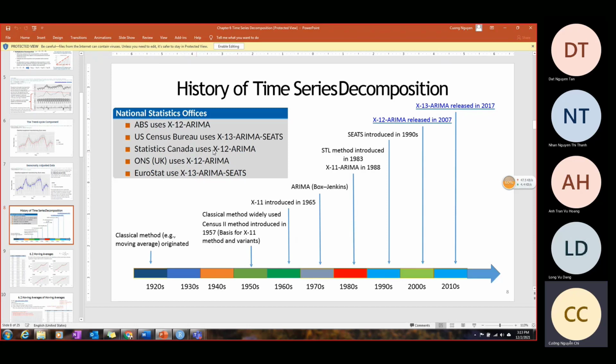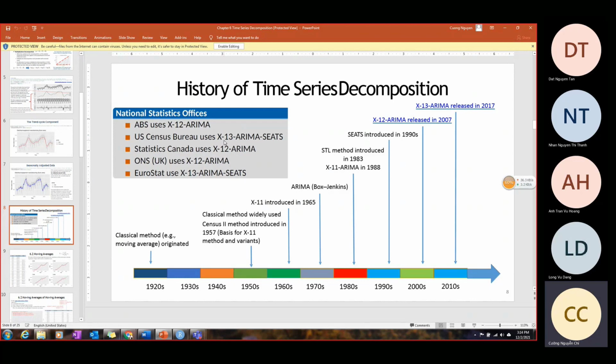However, in Canada, they use X12, and it's still good. In the UK, the Office for National Statistics also uses X12. So it depends. Even when some new methods are available, whether X13 or X12, or maybe later X14, X15, it depends on the accuracy and what type of preference.